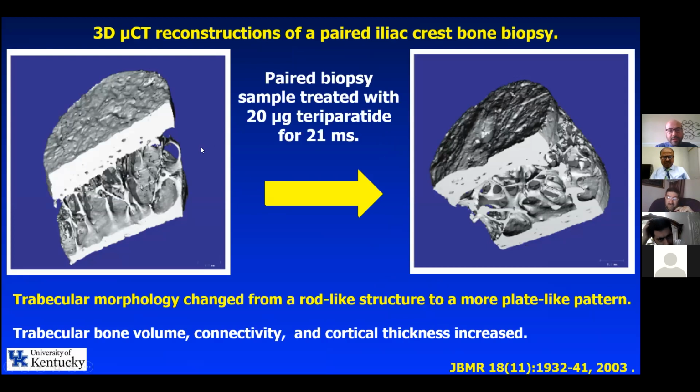So do we have evidence that teriparatide or abaloparatide is good for our CKD patients? This is a very simple study that was published. They did bone biopsy before and after using 24 months of teriparatide. And this is a 3D micro CT. They processed this bone biopsy under the micro CT, in very small slices. As you see here, the trabeculae are very thin, rod-like, and here it's blade-like, so it's thicker. Connectivities are connected here, there is this connection of the trabeculae, and also the thickness of the cortex, the compact bone, is better, and the porosity here is better.